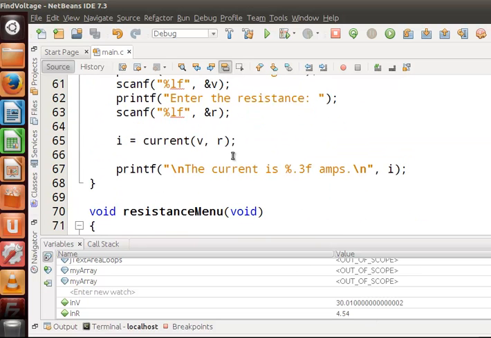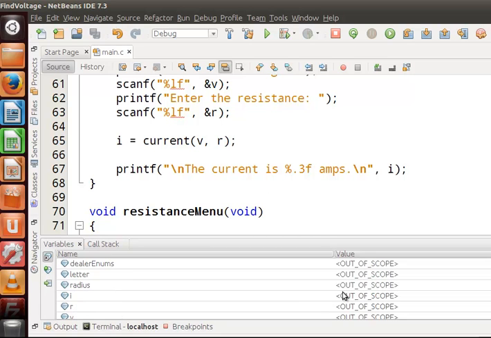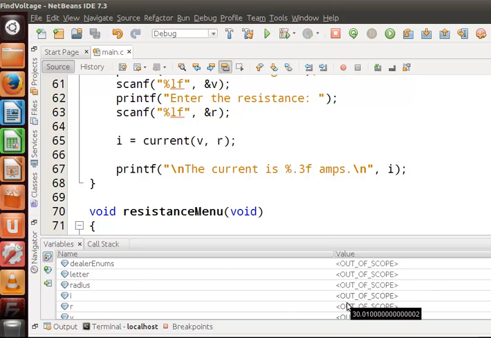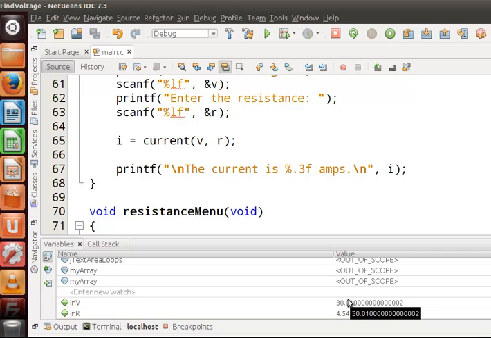Basically, the value inside V got copied from its memory location up here, which is out of scope, so it's not showing right now. Over here in this memory location, the value got copied and put into this MV memory location. So you can see they're two totally separate variables in memory. They are not the same thing, but the value got copied from one to the other.